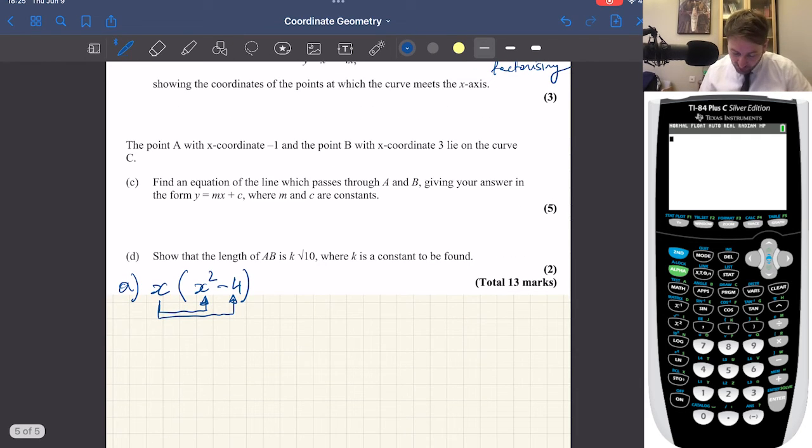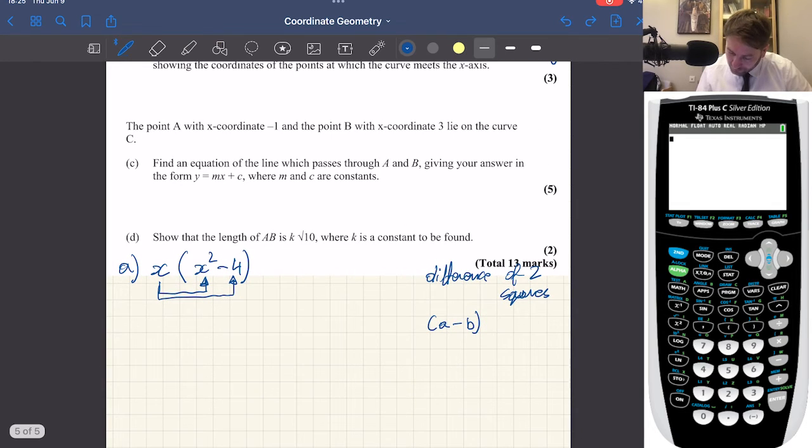Now, what I noticed over here is something called difference of two squares. There you go. My spelling is amazing. All right, difference of two squares is this situation when you have the same bracket, you're multiplying the same bracket, but the signs between them are different. This will always give you first one squared minus the second one squared.